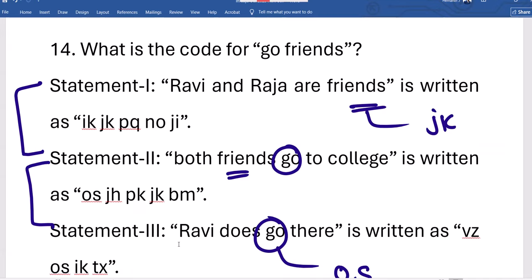To be precise, this question should be all statements put together not sufficient. But we don't have that option. So we have to consider that they are asking go separately and friends separately. We understand go is obtained by taking 2 and 3. Friends is obtained by taking 1 and 2. We are able to answer go, friends.